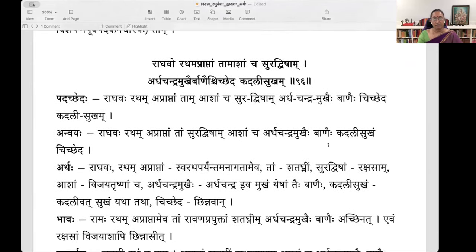Raghavah ratham apraptam tam asham cha suradvisham ardhachandramukhair banaih chichheda kadali sukham. Raghavah ratham apraptam tam tam shataghnim. So you take it from the earlier shloka.